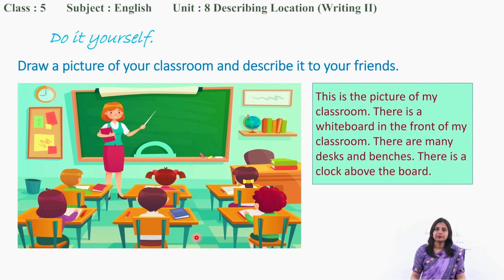Do you clean your classroom? You must clean your classroom. That's a very good habit, okay? Because you stay in that classroom, and where you stay, you should make the surrounding very clean, okay? So there is a dustbin. The dustbin is beside the door, okay? And there is a cupboard in the corner of my classroom, okay? These things you can include over there, all right? So dear students, please write a paragraph describing your classroom, what things are there and where those things are. Can you do that?